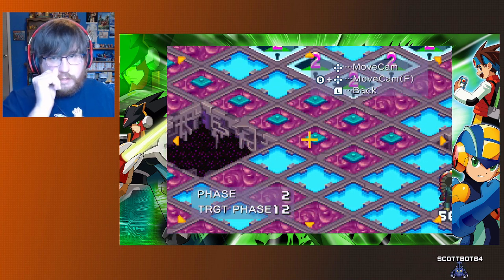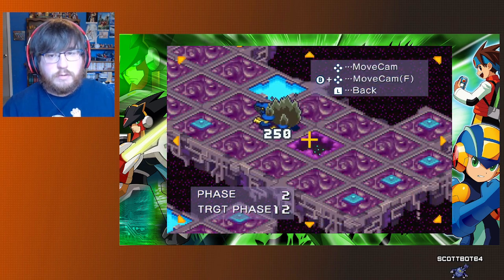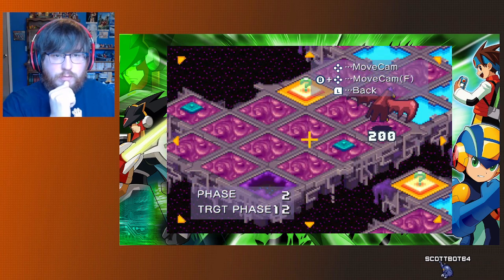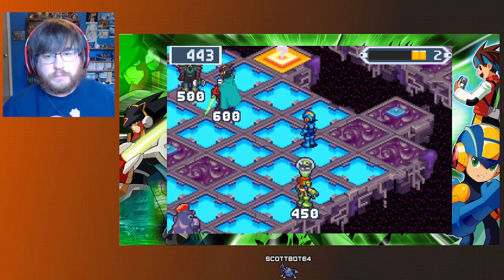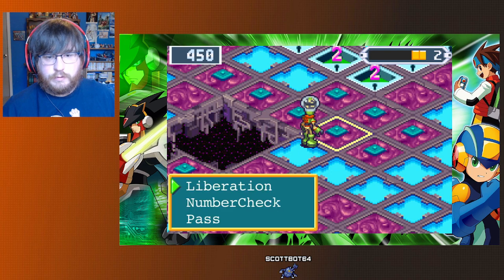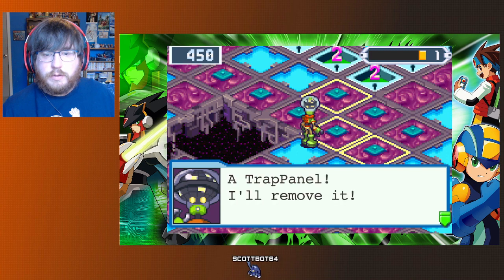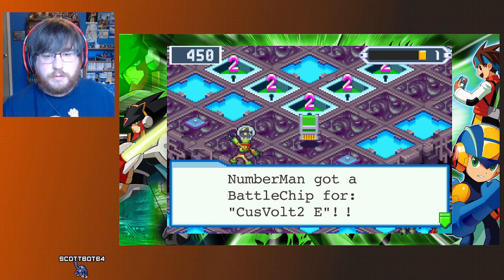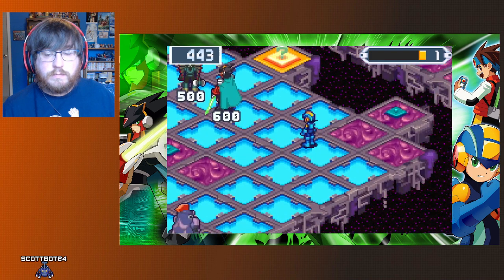Alright. I can number check all this. We didn't need to at some point. We need to go this way. We also need to go... I think it's probably a good idea to number check. Three traps. Zenny. Battleship. Custom Bolt 2E. And more Zenny. Okay.